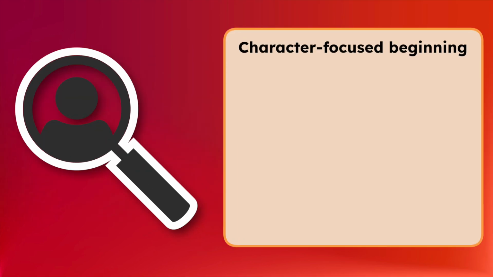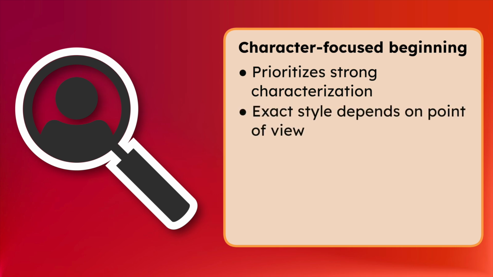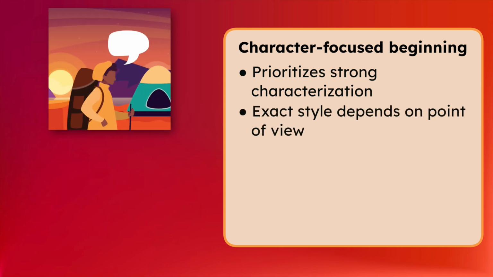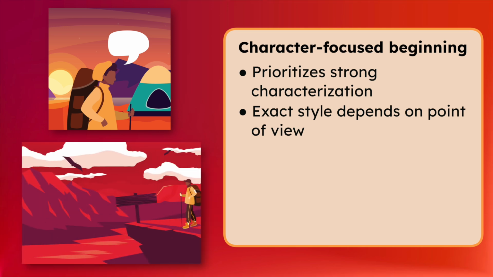One more approach to consider is a character-focused beginning, which prioritizes strong characterization to get readers invested. Depending on your story's point of view, this could happen a few different ways. Maybe your protagonist speaks directly to the reader in their own unique voice, or maybe readers witness them saying or doing something that emphasizes their personality, emotions, or struggles.